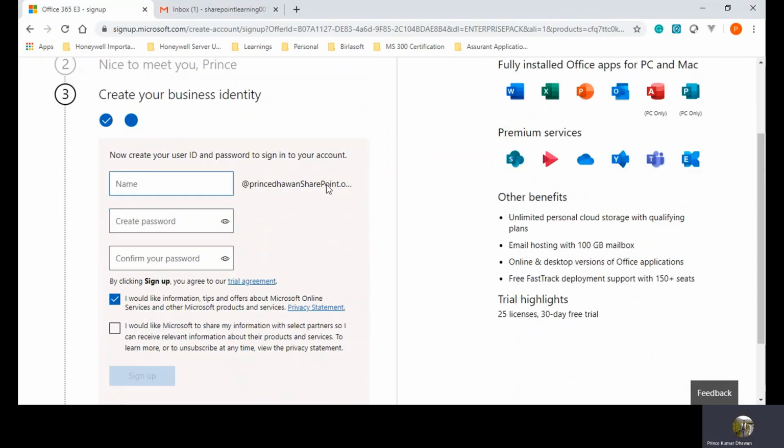So prince7sharepoint.onmicrosoft.com will be the domain name which I have created right now. It is asking to create a new user ID and password to sign in. Let's create a user ID and password. I'll say admin at prince7sharepoint.onmicrosoft.com. I'll create a password.